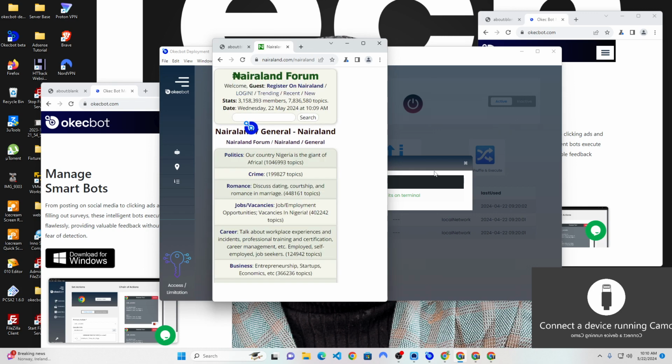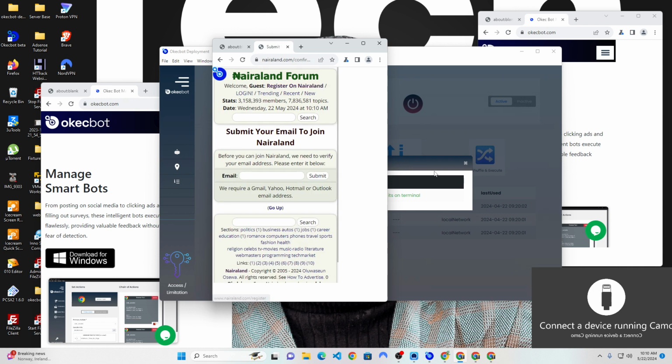So within a few seconds, it will look for that particular S part and click on it. Now it has clicked on it, and this time around it has gone back to the home page. We only told it to click on two S parts, so it would stop at these two S parts.